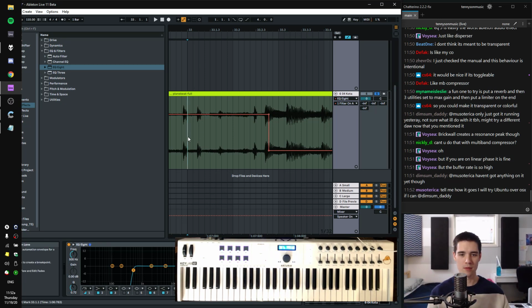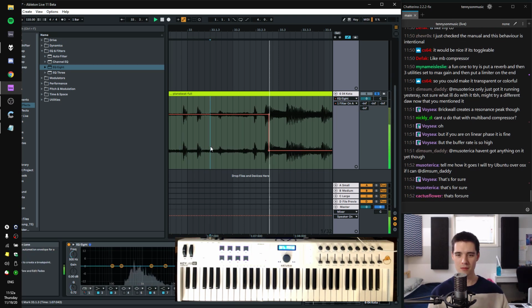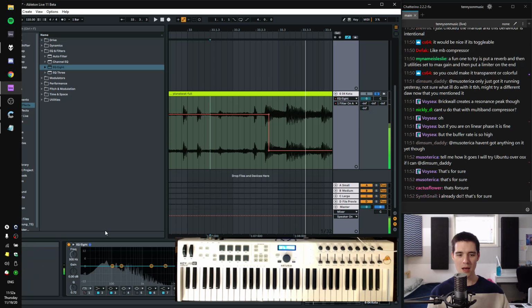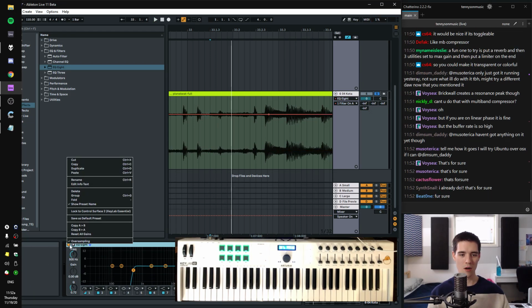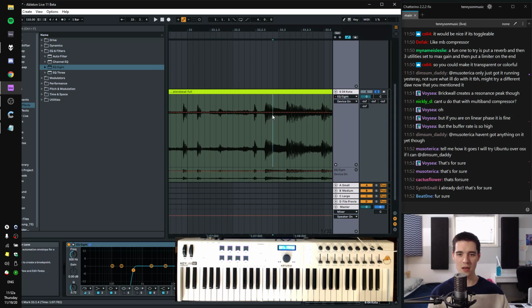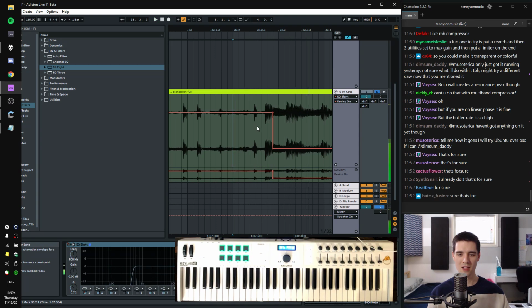All right, so here is the click I'm talking about when automating the high pass on EQ8. And the weird thing is, if I were instead to automate the on-off of the entire EQ8, it wouldn't do this. So that bugs the hell out of me.